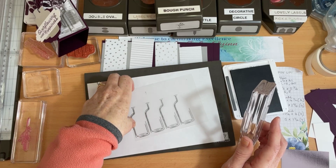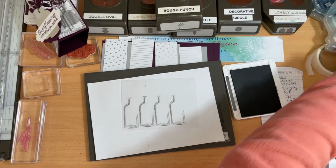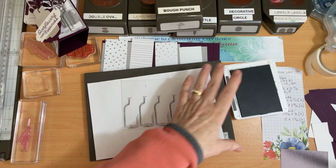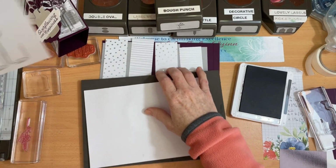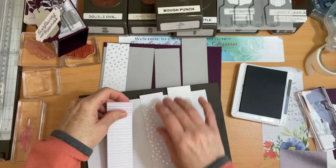It has other designs on the vellum as well, but it also comes with a whole bunch of plain vellum. So there we go. I'll just set that aside to dry for a minute. I stamped them quite close to each other, so hopefully that'll work out. Now while I'm doing my stamping, I'll just set you aside to dry for a minute.